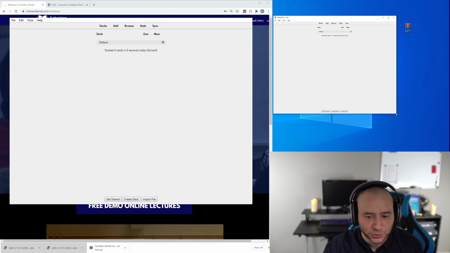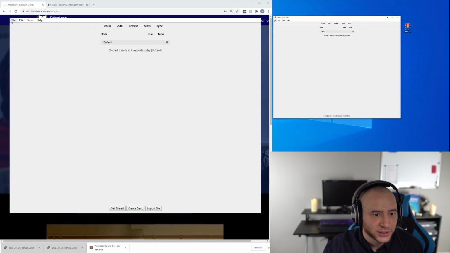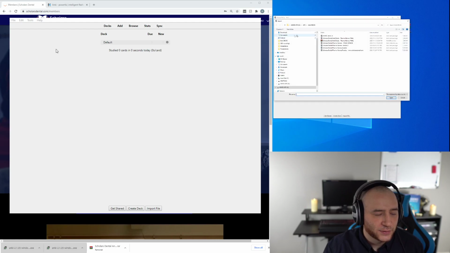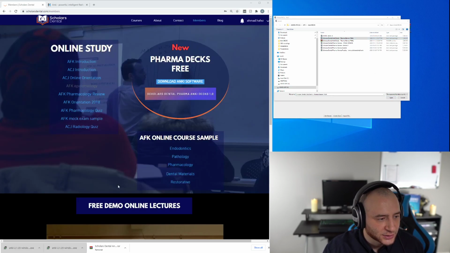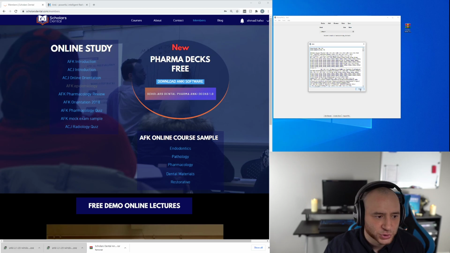So I know there's two of them, but don't worry about it too much. When you click on it, it's going to say File, and you're going to go to Import. All right, so now you have Import. So you want to import the correct Anki deck, the one we downloaded. Now I think it's called this one. Don't worry, I have a bunch of them. And maybe I'll just hide this one so it's not distracting you. Okay, so I'm going to go Import. There you go. Sure, close.